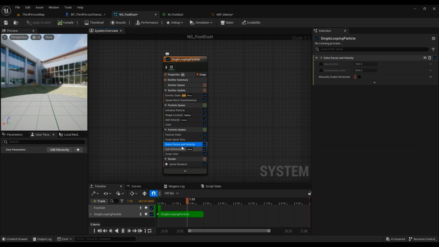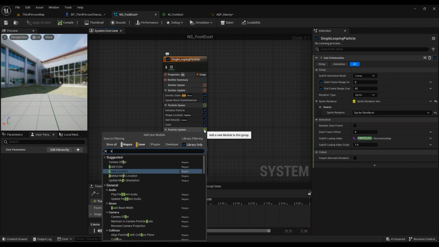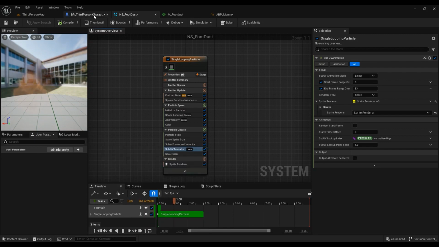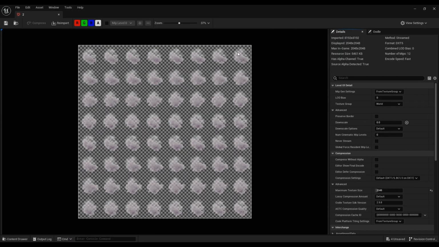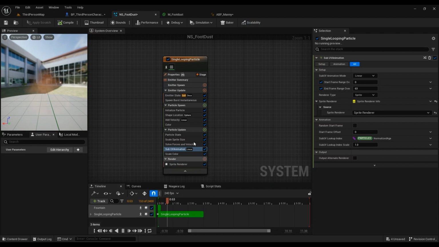This is something that's added by default. So sub UV animation is so important. Because we are using a texture that contains 64 animations, 1 2 3 4 5 6 7 8, and 8 on the other side, we have to be using the sub UV animation on this side.